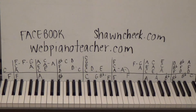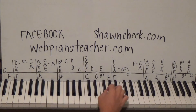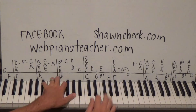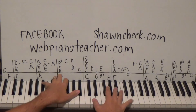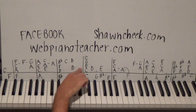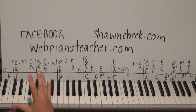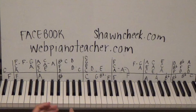The right hand is one two three, not too heavy on that C - balance is very important. Balance is the relative weight or volume you give to each note. Left hand is hanging out on a B-flat octave; play it a little more present but not too loudly. Now let's tie the beginning together up to this point - learn a little piece, get it down, learn the next piece, get it down, then tie them together.